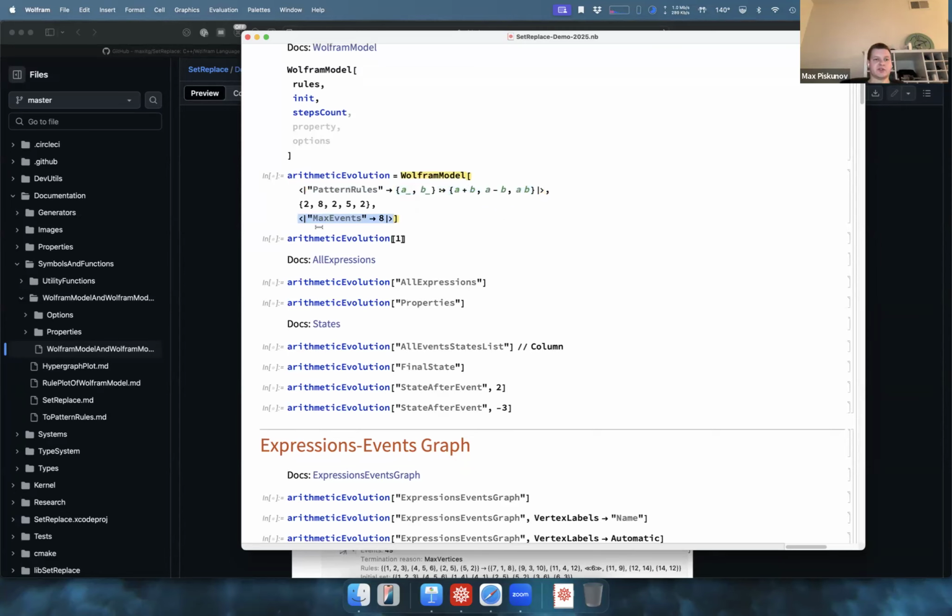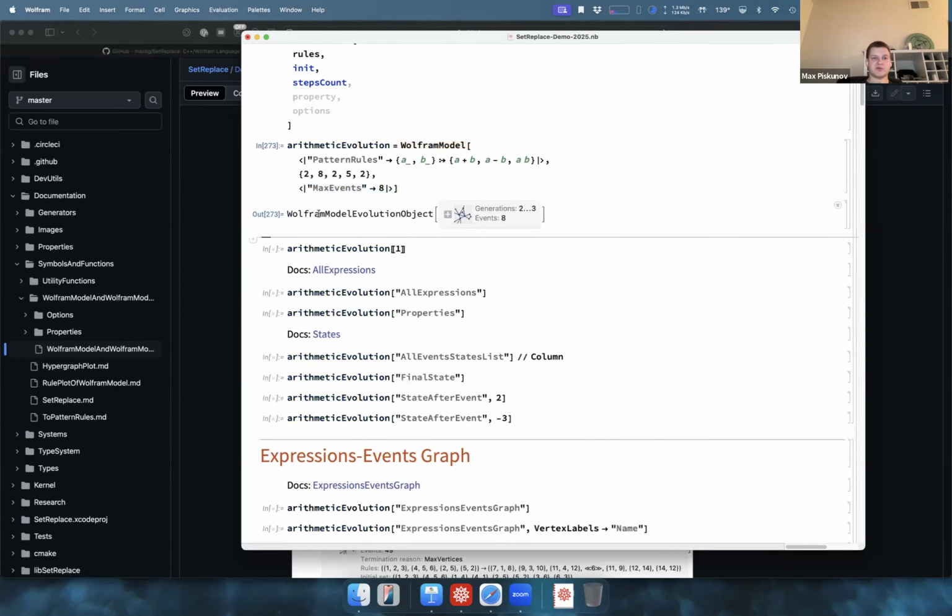One way to specify the step count is to specify the maximum number of events you want to run the system for. So for example, here you'll run it for 8 events, and you will get this WolframModelEvolutionObject. A WolframModelEvolutionObject is just internally an association that has different information about the evolution.